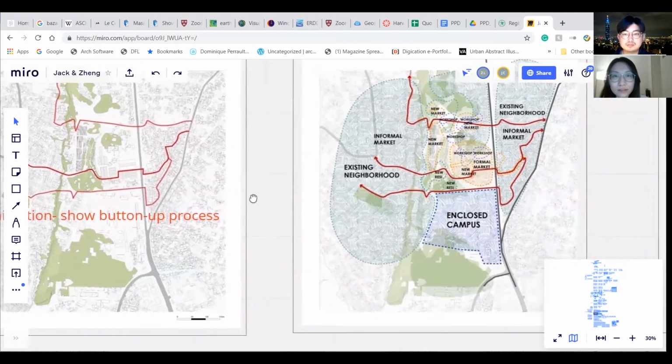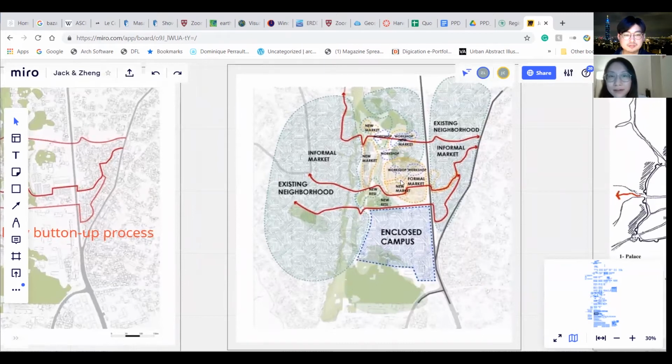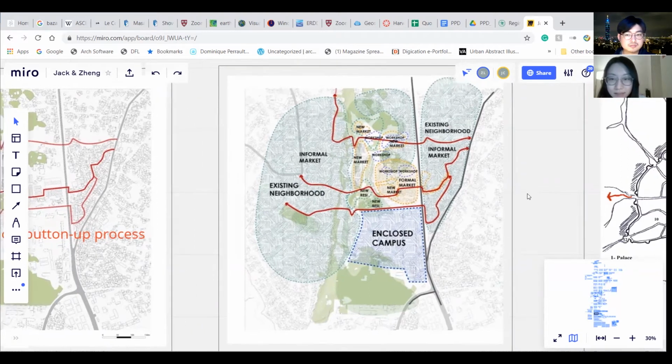And in terms of the program, you can see more clearly from this bubble diagram. Basically, the main program of the surrounding neighborhood is residential mixed with informal markets, and our site is only the market.